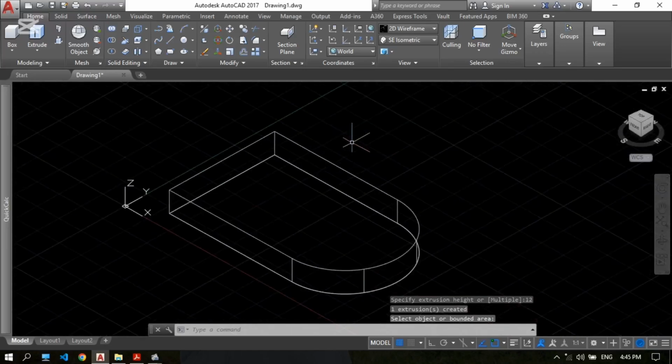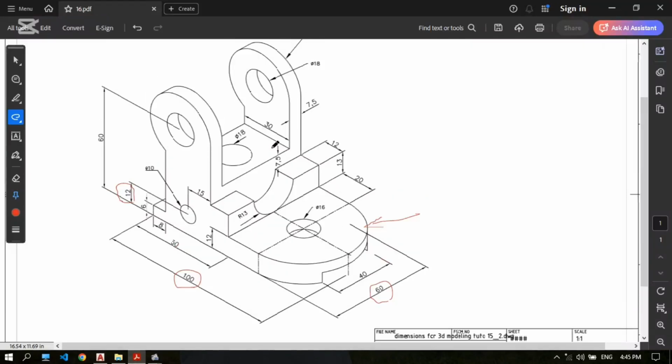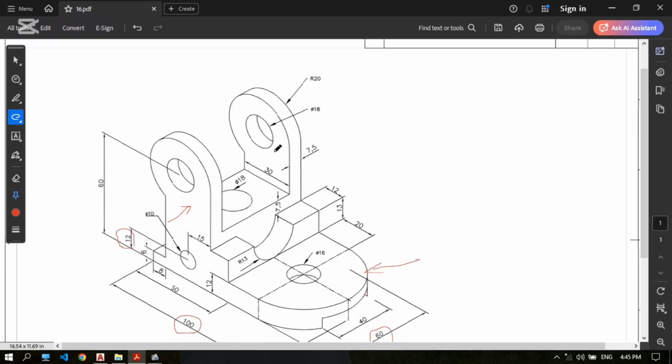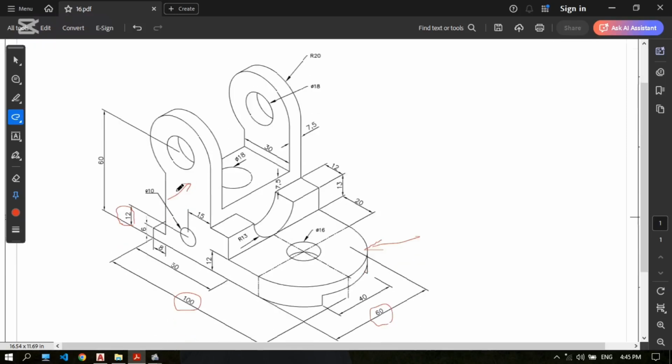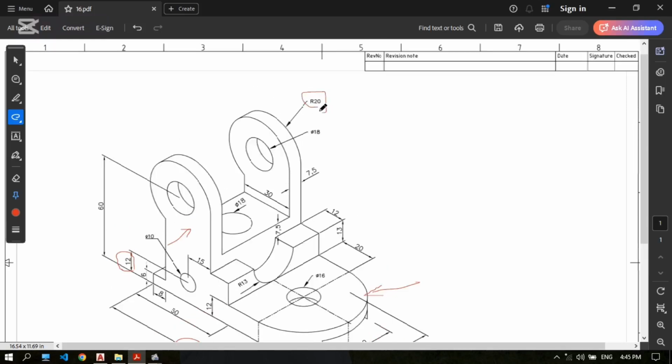Now you get this, the 3D base. Now check the drawing here. Next, we need to draw these objects. There are many objects in there, so we need to draw them step by step. That one, and that one. We finished that one. So next, step A, we need to draw this one, with radius 20 there.